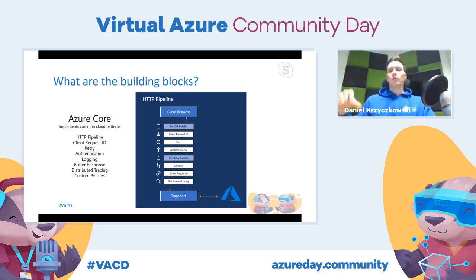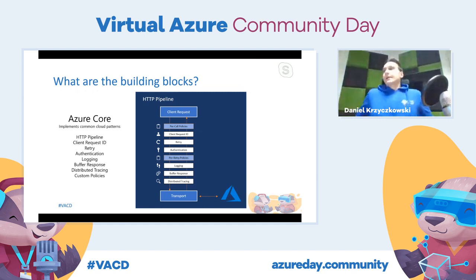So it's really cool because as you can see, we have more control over the request and response sent to Azure services. And it's really cool because at the end, we build those connections. As you can see, we have those building blocks. I can add authentication, I can add logging, I can add retry, and everything is like a building block. And I can set up this in my application to easily track what's happening.